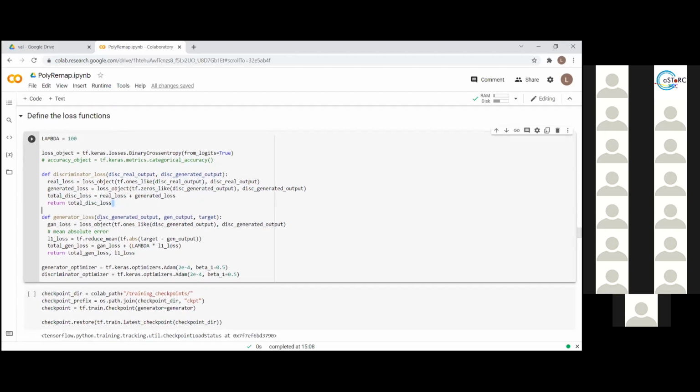And now for the generator loss, we have a binary cross-entropy between the discriminator generated output and the matrix of ones, plus a weighted L1 loss between the target images and the generated, the predicted images.